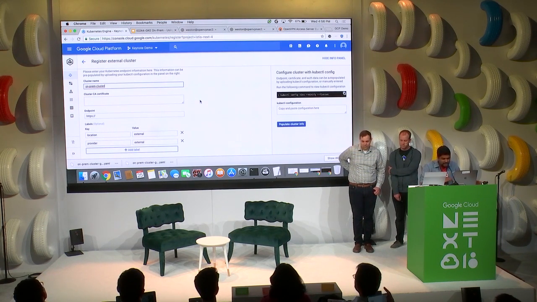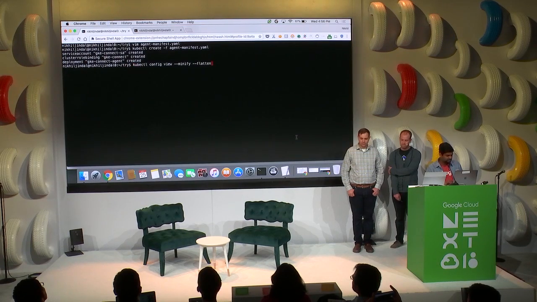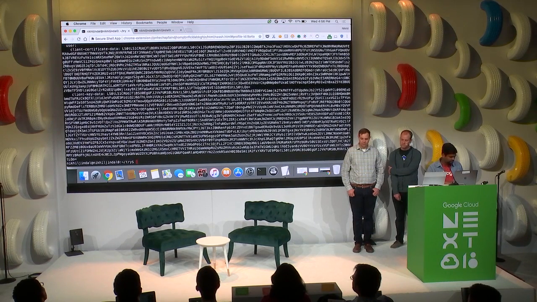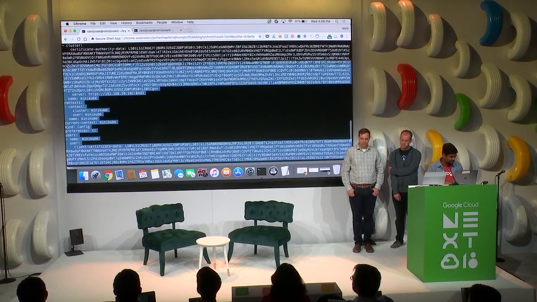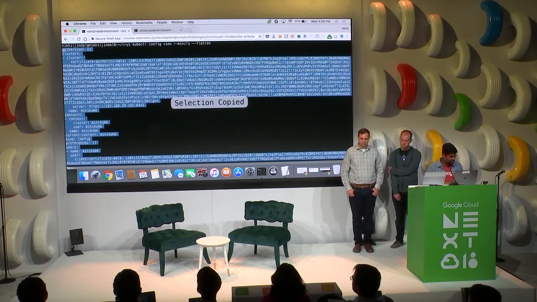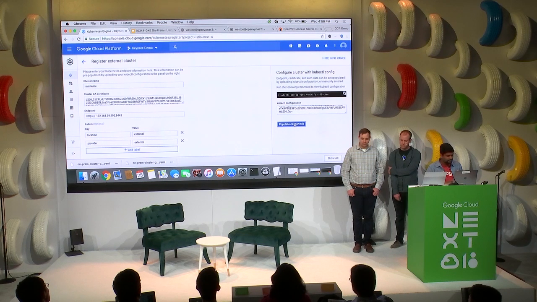Now, Cloud Console needs some more information, which is basically the kubeconfig information for it to be able to send Kubernetes API requests to the cluster. So let's copy our kubeconfig. As you can see in this case, I'm using a minikube cluster.